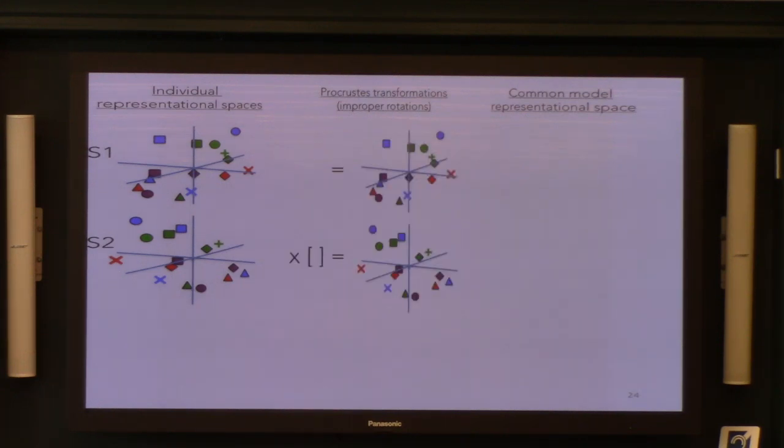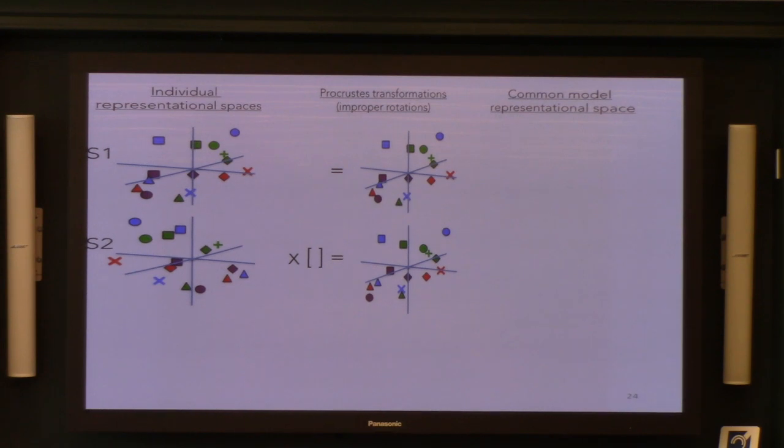So what we want to do is come up with a transformation matrix, which is what's contained in these brackets, so we can multiply this data matrix by this transformation matrix and try to align this pattern with this pattern. What we found is that if we derive a rigid rotation, like that, using an algorithm called the Procrustes transformation, we get surprisingly good alignment of these vectors. One of the nice things about the Procrustes transformation, or the rigid rotation, is that it preserves the distances between all the pattern response vectors. So that representational geometry, which patterns are similar to each other and which are different from each other, is preserved with this transformation.